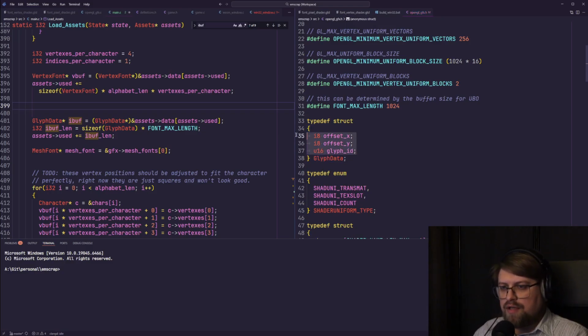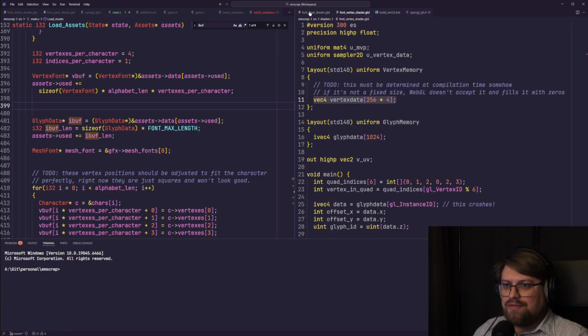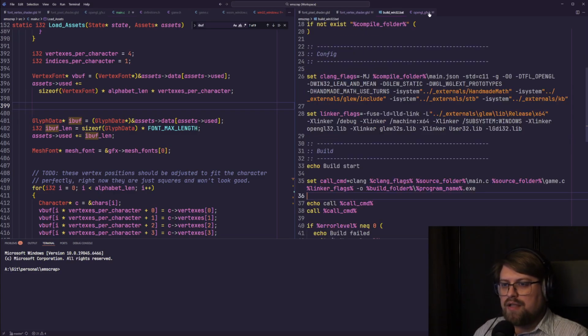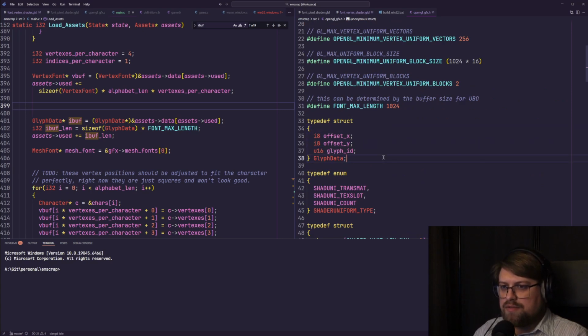And then we have a U8, a U32. So that's way smaller, right?